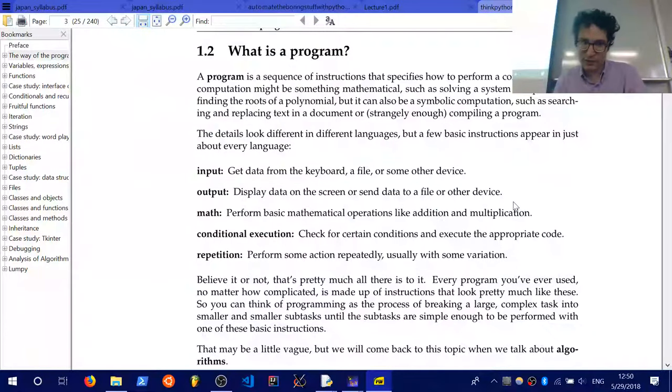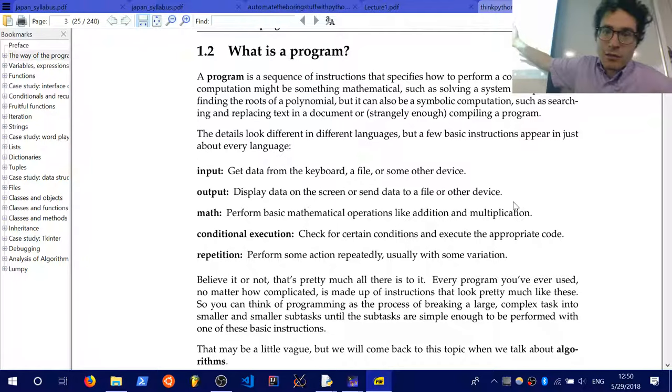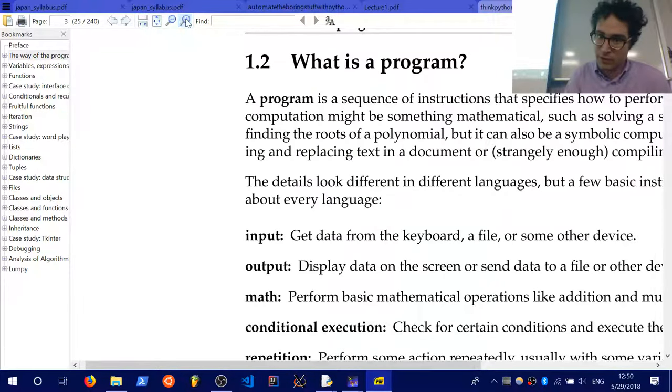Let's get started with the lecture because I've got to define some terms I didn't actually define to begin with. So we're writing programs, which are basically these sets of instructions that your computer is going to carry out. Okay. And basically, these are a list. This is from Think Python. But here's a bunch of things that are constants in the computer program.